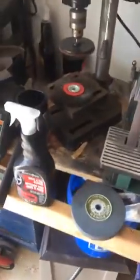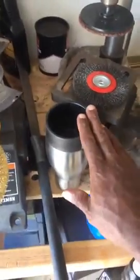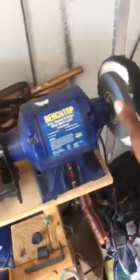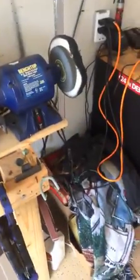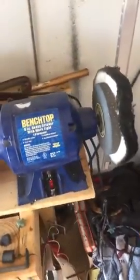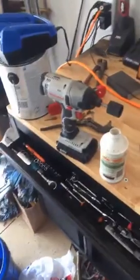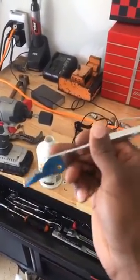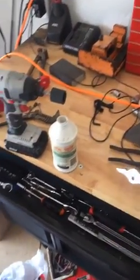I always keep some type of water. I know this is not probably the most professional way to look at it, but I have a little thing of water here because using the grinder and or using the buffing wheel, whether it be the bristle brushes or one of the polishing wheels, it gets hot, and when it gets hot, that heat goes into the part. So depending on how hot it can get, it could cause damage, and if you do it too much, it'll actually tarnish the metal, and it leaves like an orange color or a yellowish color, and it takes a lot of work to get that out.